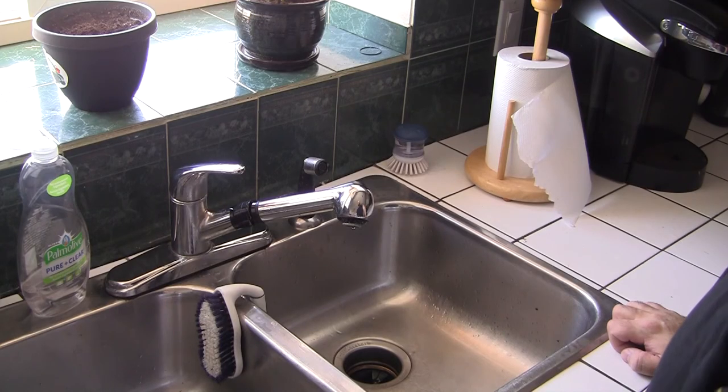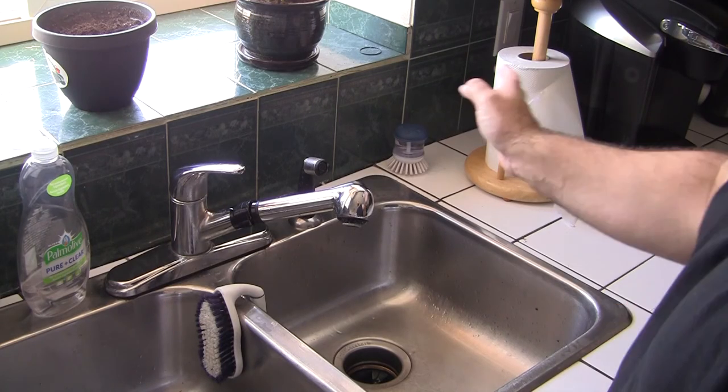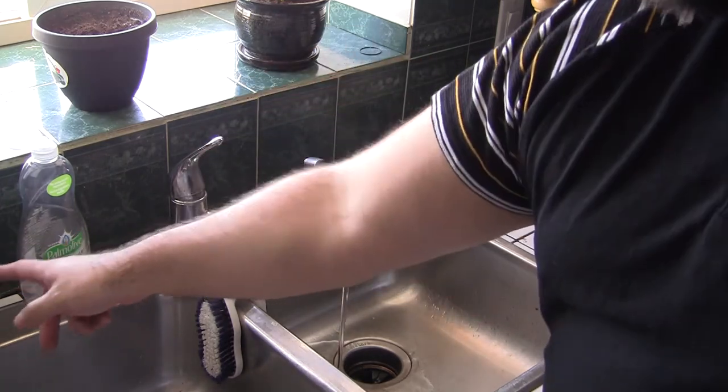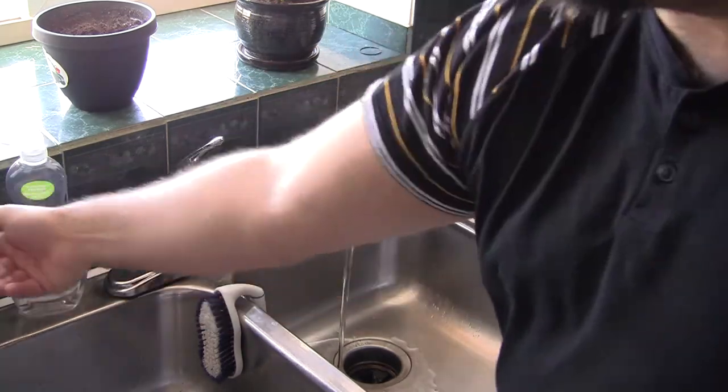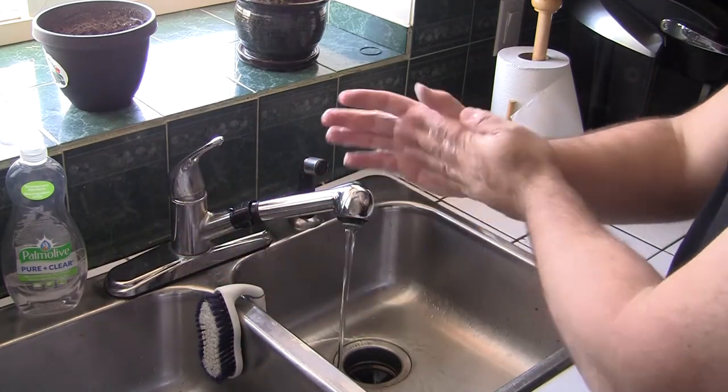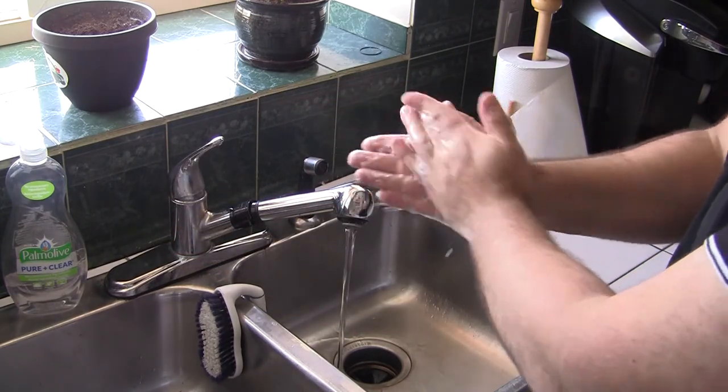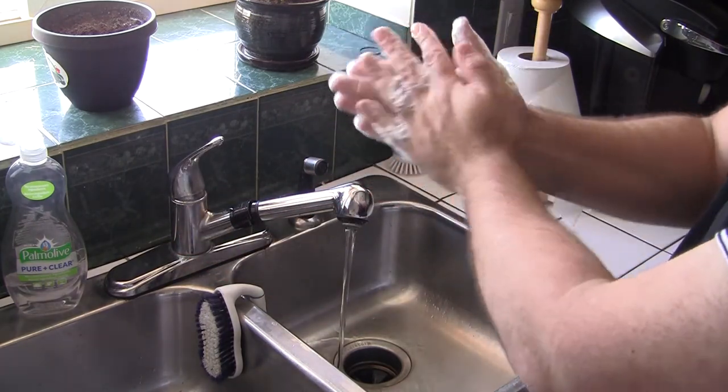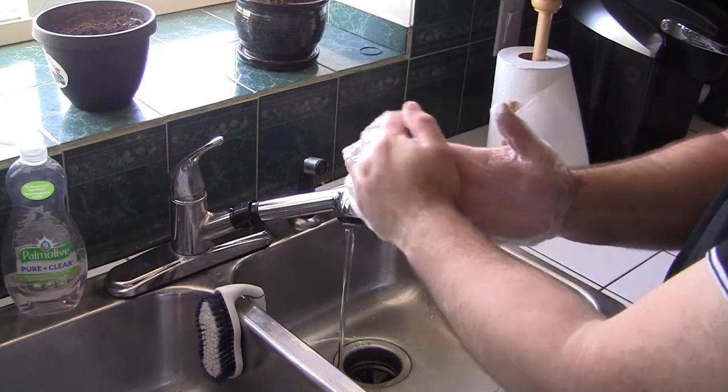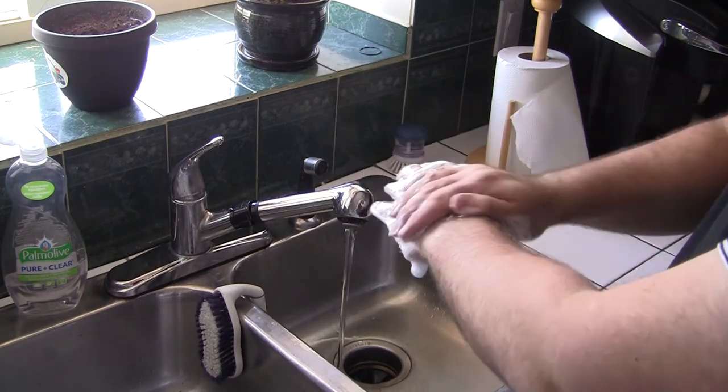Now, here's a simple way to wash your hands. The first thing you're going to do is you're going to open the water. You can use any kind of soap, it does not matter. Add a lot of soap in your hands. The first thing you want to do is you can count to ten, you can also sing if you want to, on each technique. So, the first one is what I'm doing right now, you do the back of your hands, same thing.